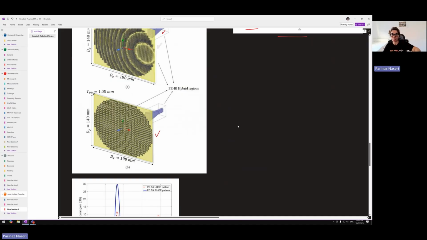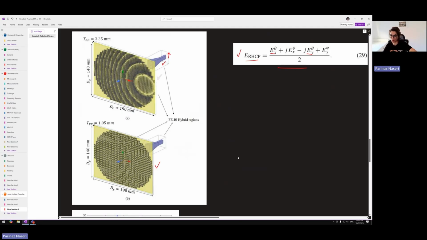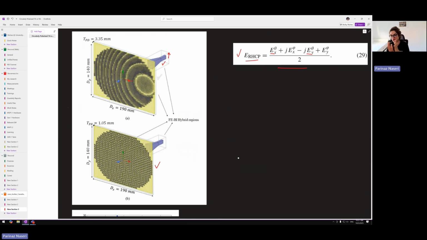So now you're like, okay, you said all of this, but I wanted to simulate something like this. Now, as you can guess, there is no way you can design these arrays by hand. I hope I can find time to record another video on how you can do it, but I'll give you the hint. You can use the Visual Basic script in ANSYS HFSS to construct this. It would get a unit cell from you, and then automatically you can basically say, okay, choose the best unit cell that is closest to this or rotate it this much based on the phase, and then construct this, put this here, put this there, right?